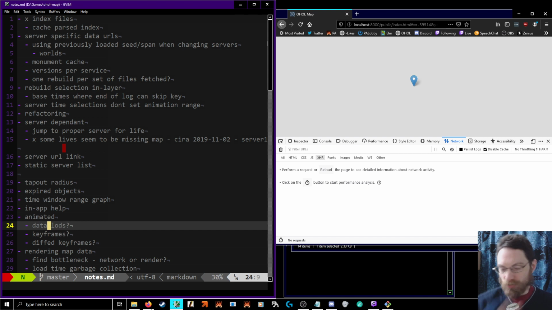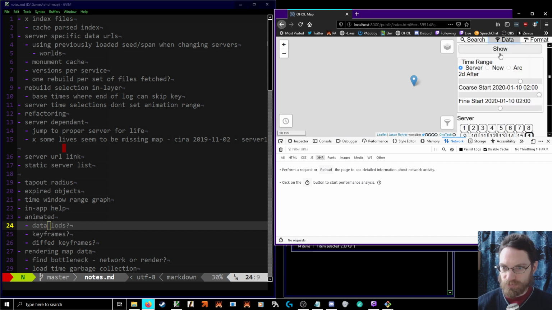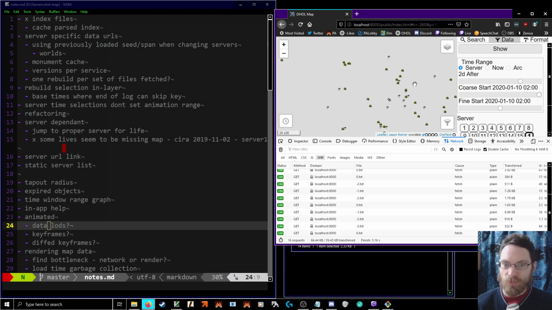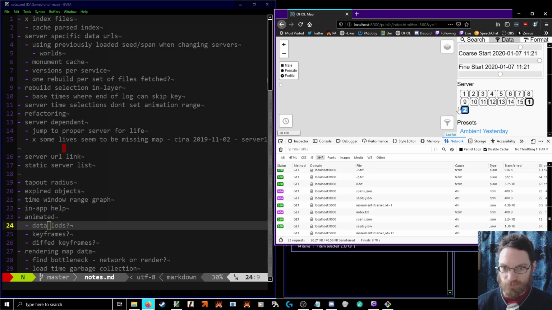I made some progress getting server-specific stuff last. I actually got to where it would blank out the map if you change to something else. So we've got something there. If we go to server 1, we don't see that because we're not there anymore.